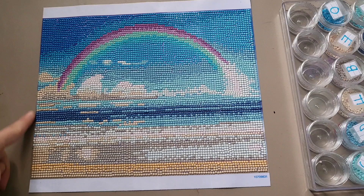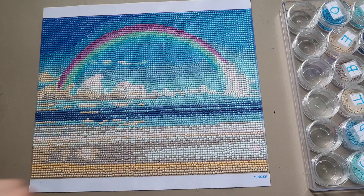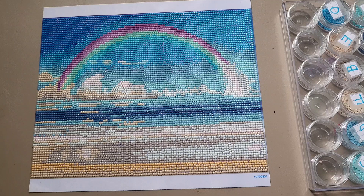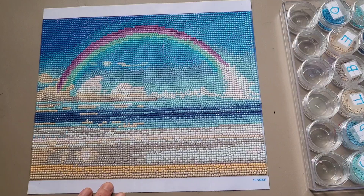I really liked that it's pre-cut. On this side there is a little bit of extra canvas — maybe it's just the placement of the diamonds on my part, but again it's not a huge deal. From the camera it looks really good, not terribly pixelated. My only critique is that I feel it could have been a bigger size, because it does look like I couldn't really tell that this is sand — it just looked kind of abstract to me. The purpose of me purchasing this was because someone requested it, so it's not a huge deal. It's probably going to end up hanging in my daughter's room.